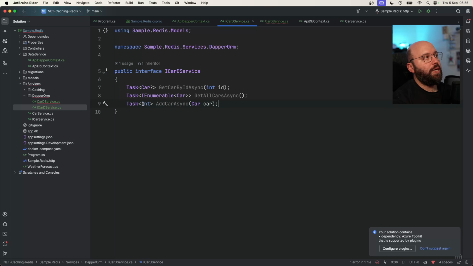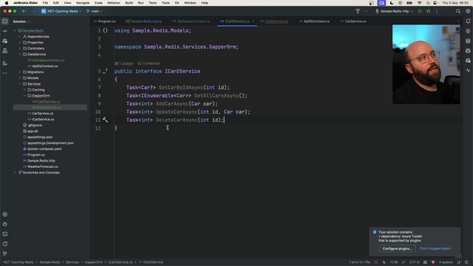And as you can see here, I'm returning an integer rather than a boolean, because basically with Dapper we're doing SQL commands, and that SQL command will return to us a number. We're going to be seeing this in more detail within the implementation. Then we're going to be adding the update for our car, and basically we're going to take the ID and the car object, and then return the value of it. So if it's more than 0 or 1, we're going to see that in the implementation. And lastly, we're going to be doing the delete car, which has the same concept.